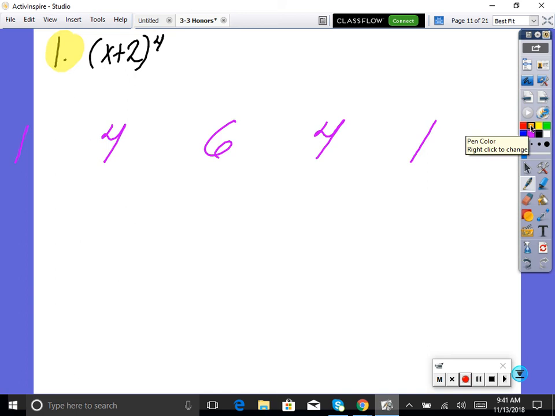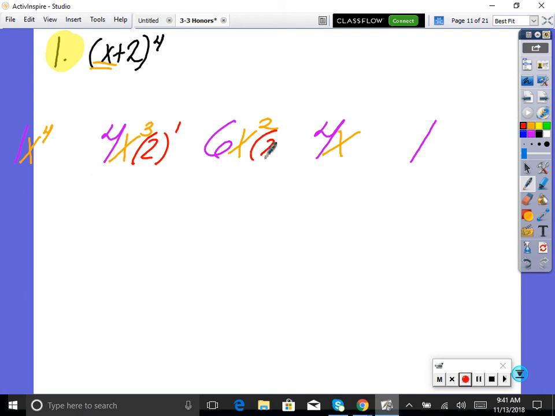Now our front thing, guys, is x. Take your front thing, start with the highest degree and count down. That's always what we do. So this will be x to the 4th, x to the 3rd, x to the 2nd, x to the 1st, x to the 0. Now let's take the back thing, and you'll do that backwards starting with 0. So this will be 2 to the 0, 2 to the 1st, 2 to the 2nd, 2 to the 3rd, 2 to the 4th. Then before I move on, I check, before I simplify, do they all add up to be the degree? 4, 4, 4, 4, and 4.